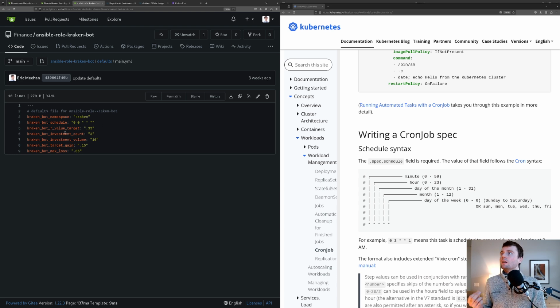Anyway, these values: the R value target, the investment count, well, investment count's kind of interesting. Investment volume is as well. So R value target, we're going to ignore R value. Let's just not worry about it right now. Investment count, this is how many investments I'm going to have it maintain at a given moment. So at the moment, it's saying to do 3 investments of $10. And then these next 2 values we're also going to ignore for now. So point being, this controls how many investments we are going to maintain, and this controls how large those investments are.